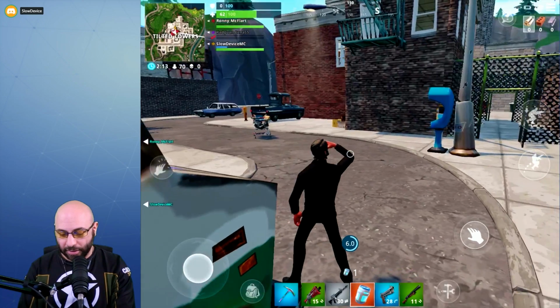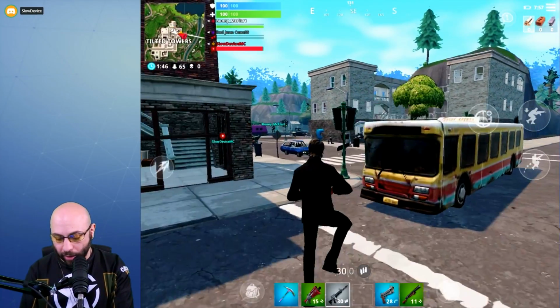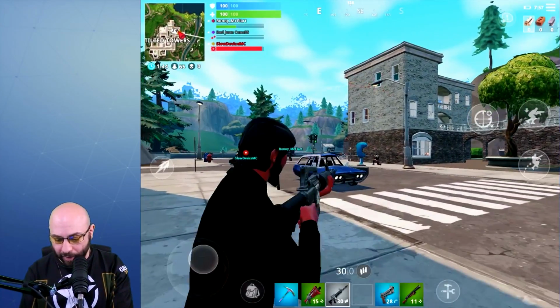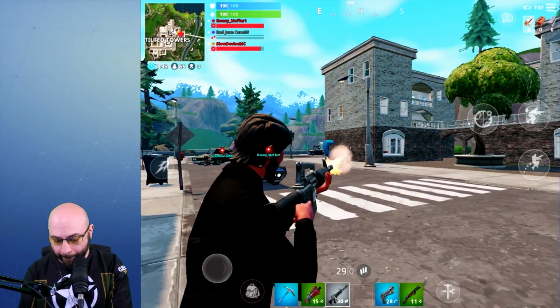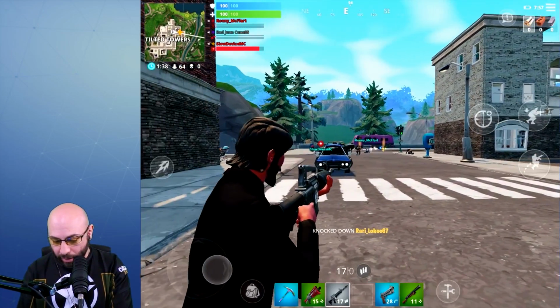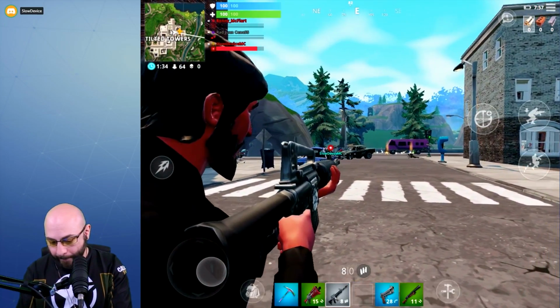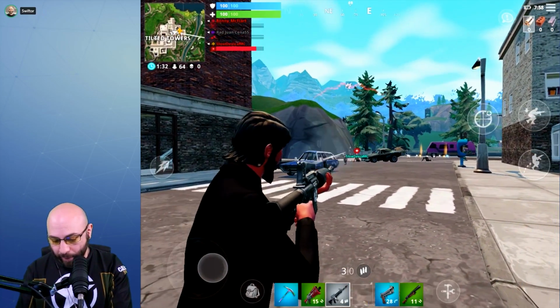But we've got to start moving to the storm anyway. I sure would like to get a kill. That's my goal for this game, to get a single kill. Oh, there's two of them. Hang on, I'm looking. I'm doing it. Where's the other guy? He's right there. Near me, on me. I'm trying.